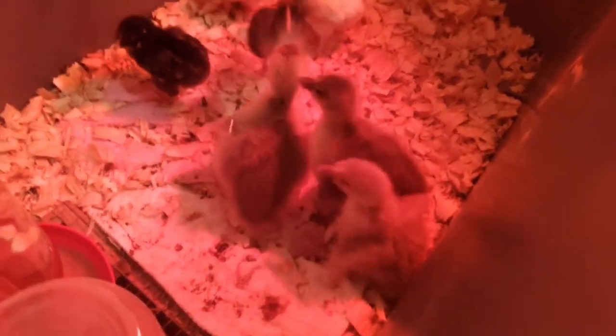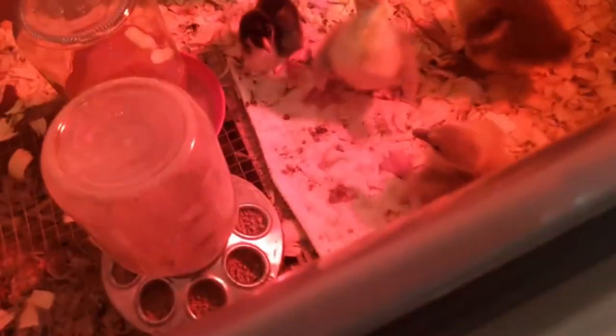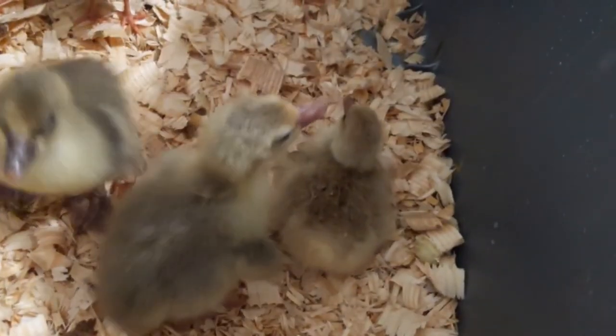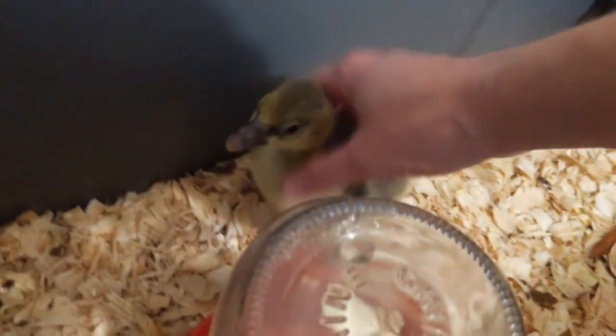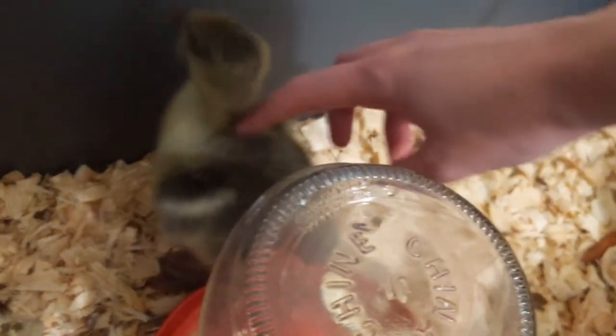Look, they look just like you. What do you think? Oh my goodness. Let me unplug this light for a second so you can see better. Look how cute he is. Hi, this is Peanut. And this is Coco. And Coco learned how to drink yesterday. You did so good. Yeah.